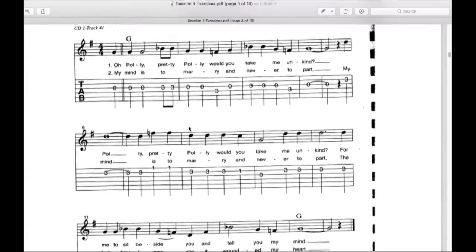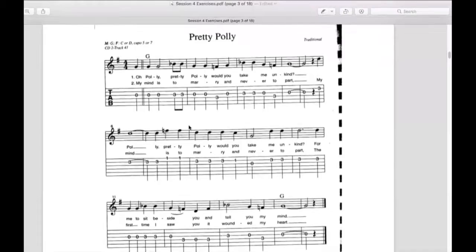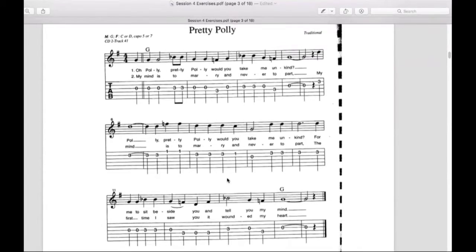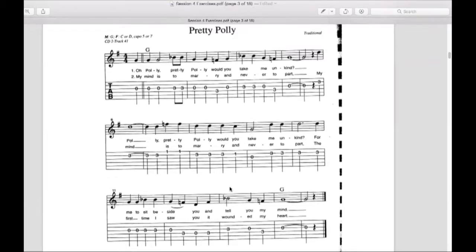Make that a little smaller so we can see the whole thing on the screen. All right, so now Pretty Polly uses the G chord throughout. Now I got this from the Parking Lot Pickers fake book or songbook, whatever that thing is called. They put a D right here, but these notes are not contained in a D chord. I think they put a D chord there to tickle the sensibility of bluegrass players who may feel that they need a 5 chord to resolve to 1.